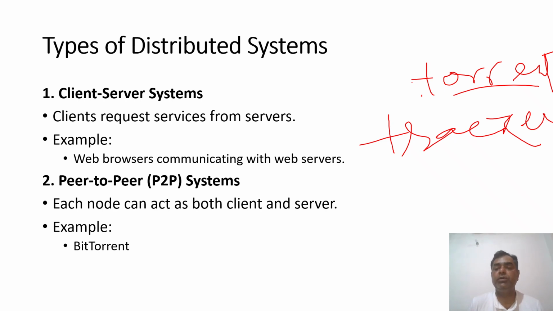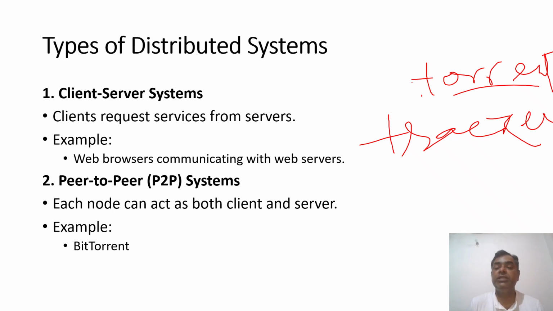Clear? There is a concept of seeders and leechers in BitTorrent. Seeders means, if you have 100% of the file, or in other words, suppose the size of the file is 50 KB, and you have downloaded 50 KB, now you can upload that file. Clear? And leecher means what? The system, or you can say the client, that has downloaded part of the file but not 100% of it, becomes the leecher. Clear?